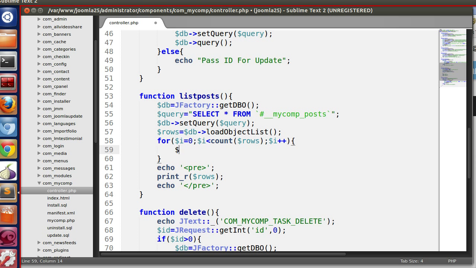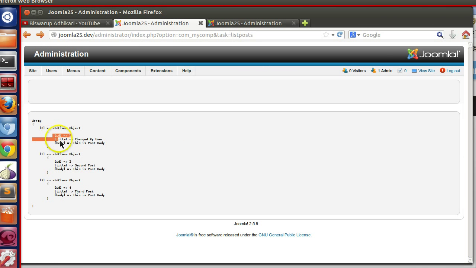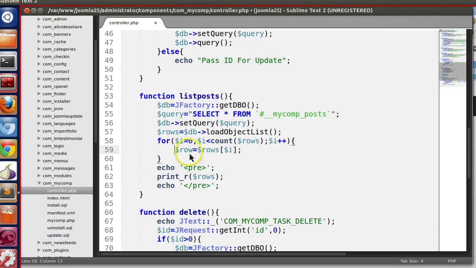So now we can grab all the things like $id. Let's create an object: $row equal to $rows[$i]. So this will be a single object, representing a single object like this one.